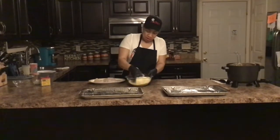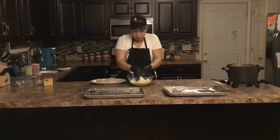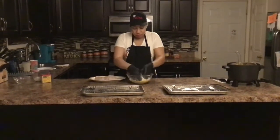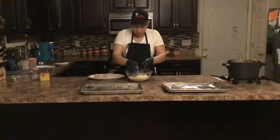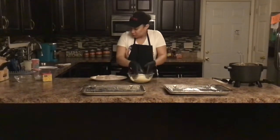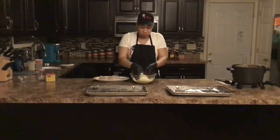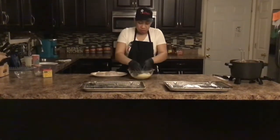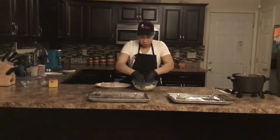Then I'm gonna take my hands and mix everything together really well. I have about 4 cups of dry batter in here and about 10 pieces of fish. So again, with me, everything is a feeling. So just want to mix this really, really well.